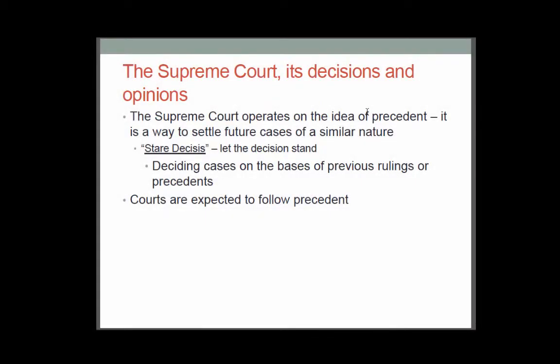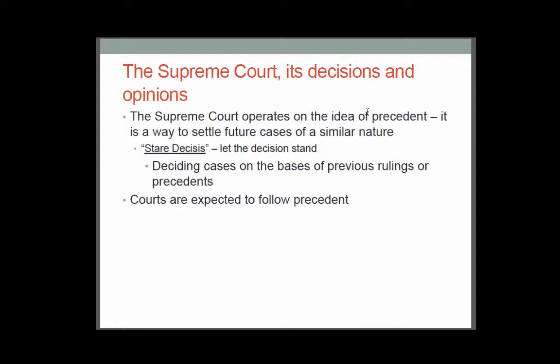So we're going to dive back into the 7 things, or 6 things I think it is, that you need to know about the judiciary. Depending on which class you were in, this is where we left off on our lectures. For some of you, we've already covered this, but I think it's okay to review it.